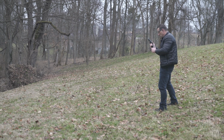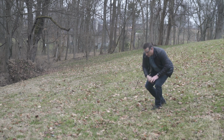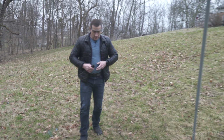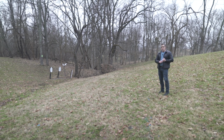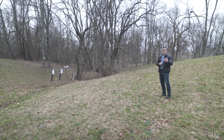All right, so I'm out of bullets, so I'm gonna go ahead and top off my mags, grab a couple extra in my pocket, and we'll come out and do it some more. All right, so this time we're gonna do a couple different drills. Same thing, we're gonna do an emergency mag exchange, but I'm gonna shoot at a couple different targets as we go through here just to change it up.